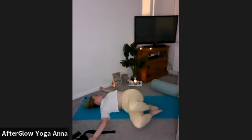And then again, you can look to the left. If it doesn't feel right for the neck, then just keep a neutral spine. So on this side for me, if I look to the left, it doesn't feel right on the right side of my neck. It's quite painful. So just listen to your own body and just acknowledge that your body is unique to you. It's not about what the pose looks like. It's about how it feels for you.